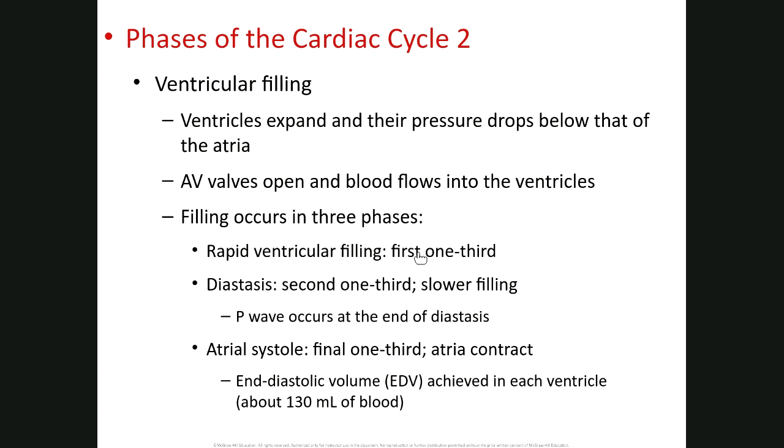These are the atrioventricular valves on the right and the left: right atrium, right ventricle, left atrium, left ventricle. Those valves, the tricuspid and the bicuspid, they shut behind them because blood pushed them closed. That shutting of the valves makes a heart sound, the lub. That makes the first heart sound, lub.